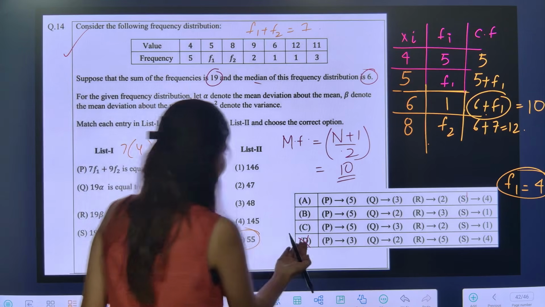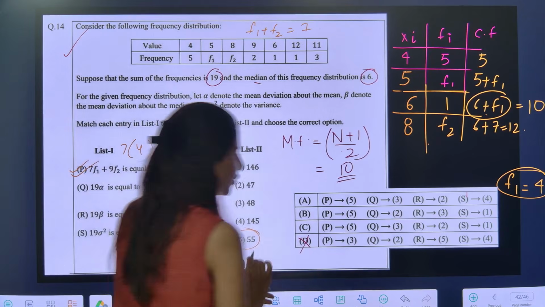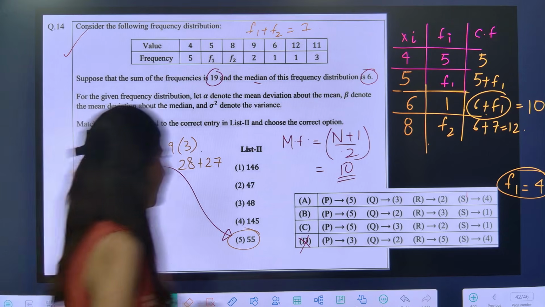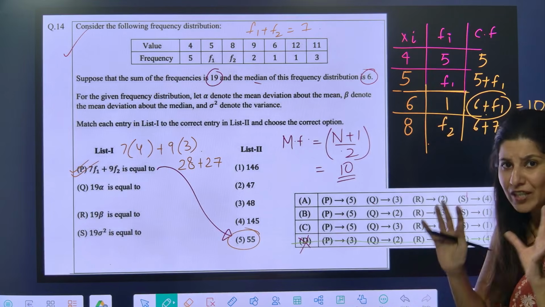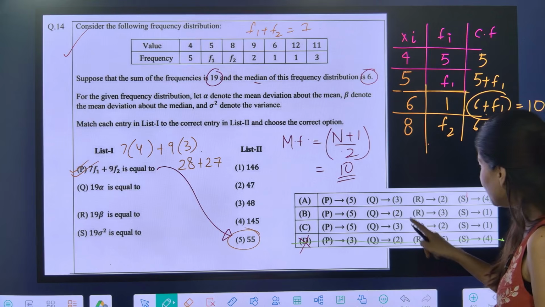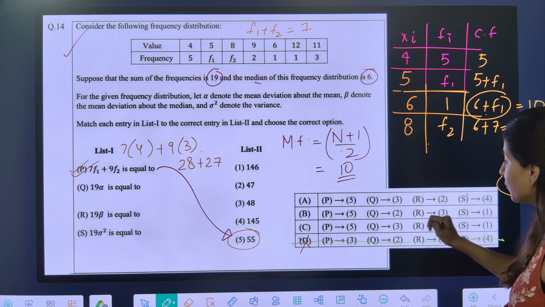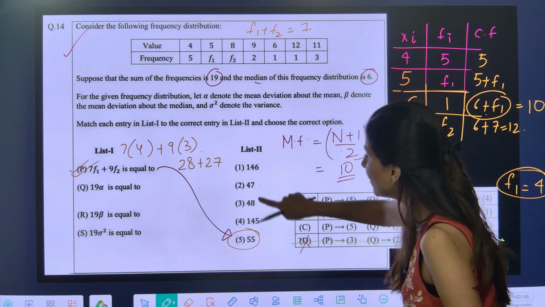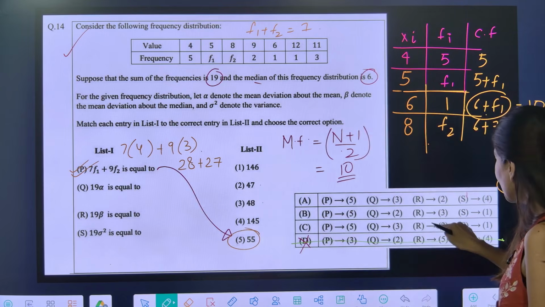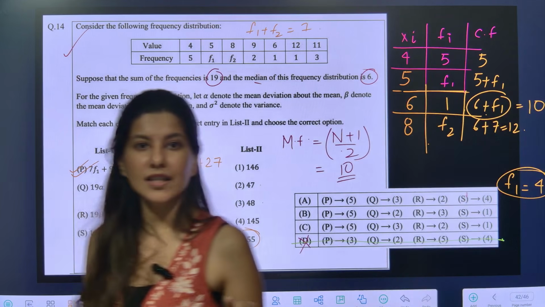See, this is also matching. So this P part is matching. P is actually 5, which means we are on the right track. Now please note that option D is rejected. Now which option will you do? If you do Q, you have to think between 3 and 2. Q will match between 3 and 2 only. If you pick R, you are also in confusion. But if you pick S, I think you will get a clear-cut answer.